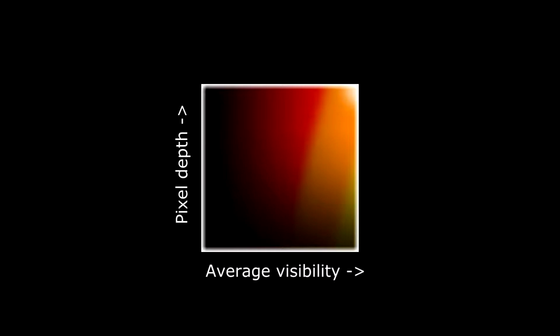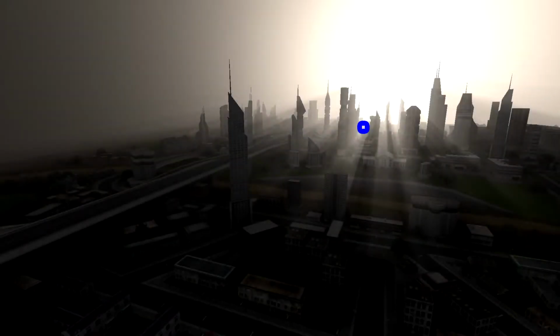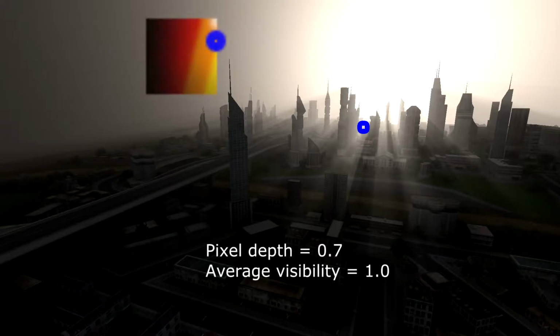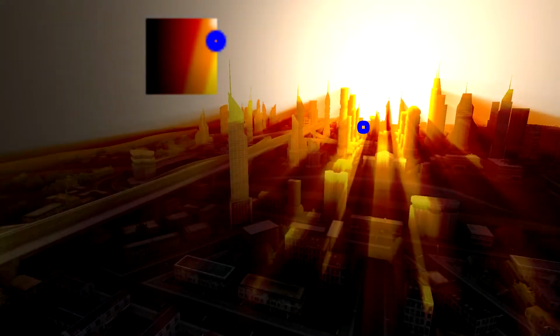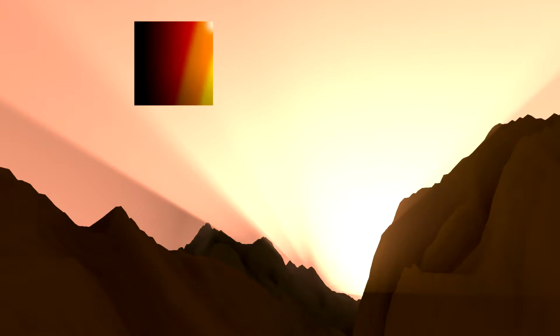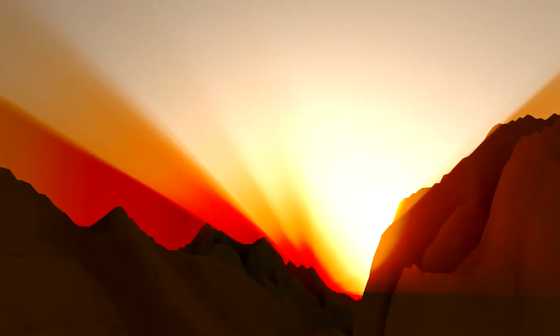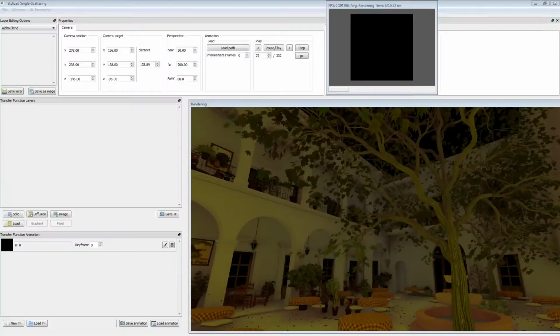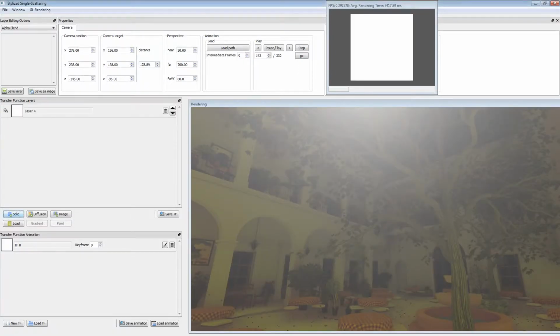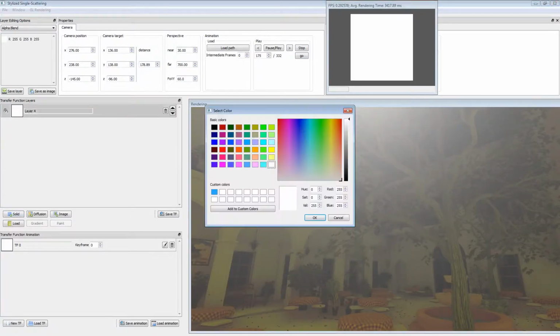Finally, we introduce transfer functions, which are defined by a 2D texture and map properties of a view ray to a scattering color. For every pixel and its underlying view ray, we evaluate these properties and use the transfer function to obtain the scattering color. This allows for global control over the scene atmosphere and enables artists to transfer atmospheres from one scene to the next. These transfer functions can be modified using our interactive editor, where layers can be defined and blended.